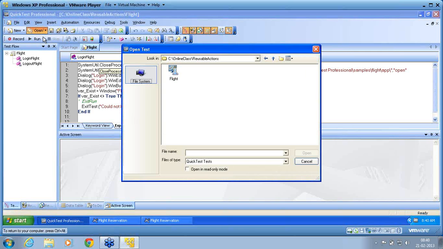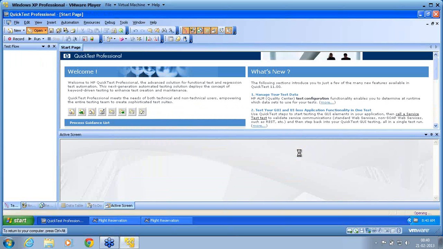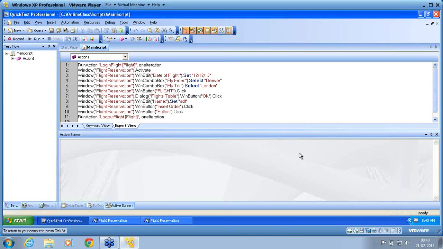So I can come back and open my main script. I saved it over here. I come back to the scripts, the main calling script. Main script is the name I have given. Open it. Now if I run the script, run action login flight will try to invoke the application.